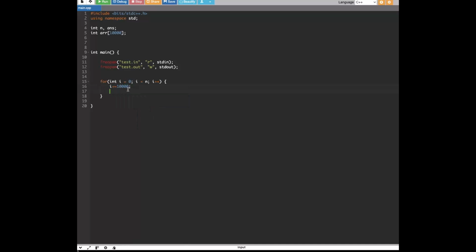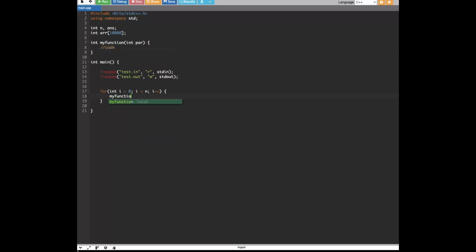Or yeah, I can't really think of one right now on the spot, but if you have some complex operation you have to do repeatedly inside a loop, it might just be better to define your own function. So my function, and then you can just put your code in here. So yeah, you can just simply call your function, and that'll make it a lot easier.